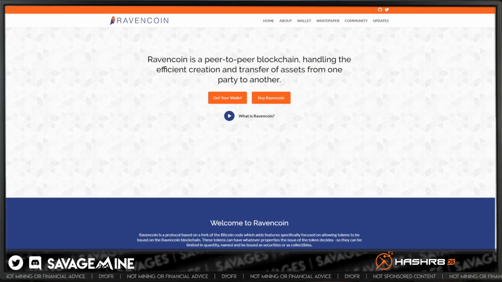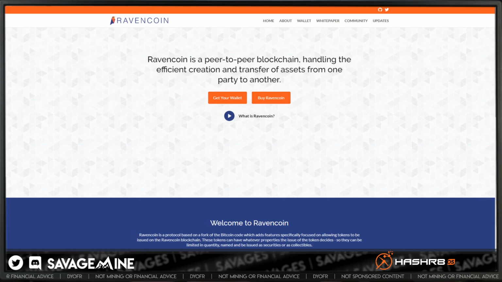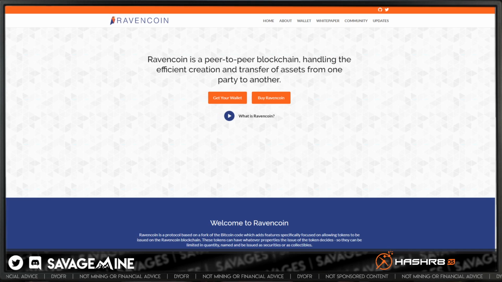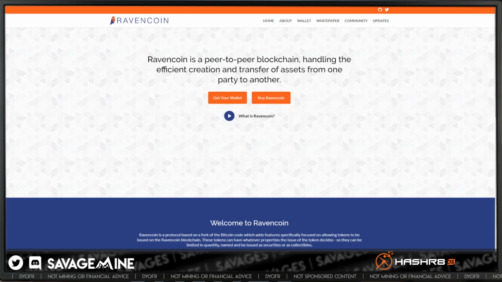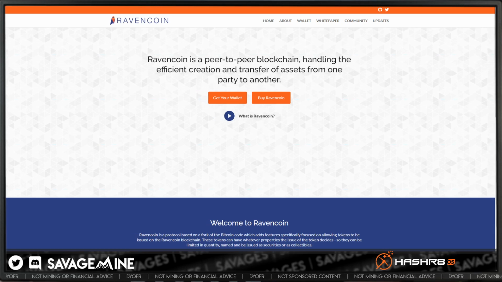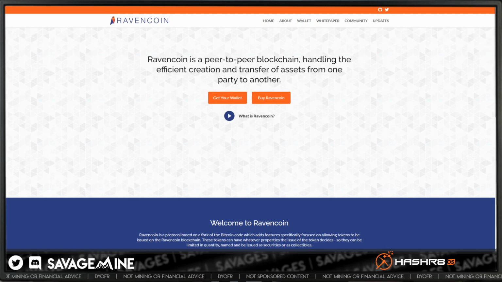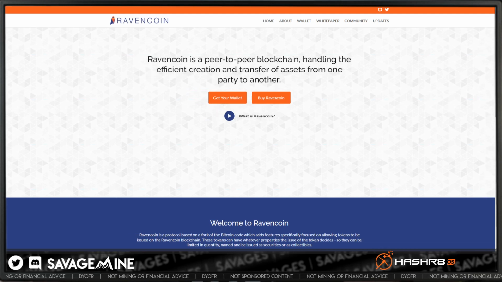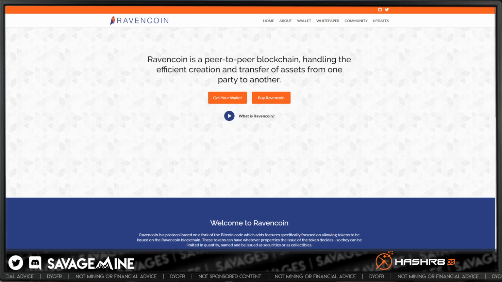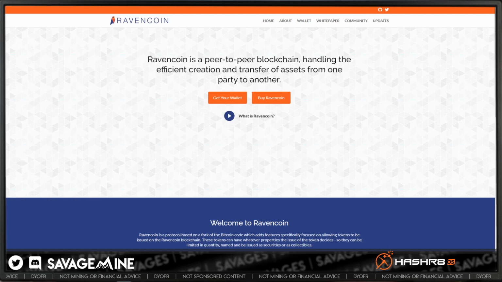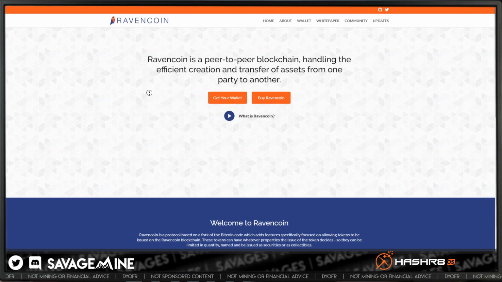What is Ravencoin actually? If you don't know by now, it is purpose-built for asset token creation at the protocol level, which is a lot different than a lot of other projects that tout having asset capability, right? This is at the protocol layer, where the assets actually are managed, created, and transferred, and all that stuff. Eventually, they'll have messaging capabilities to send messages to token holders.